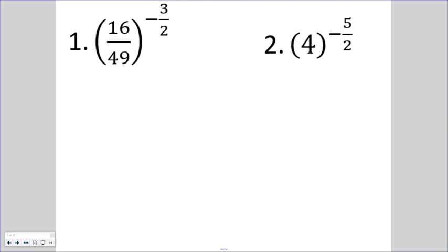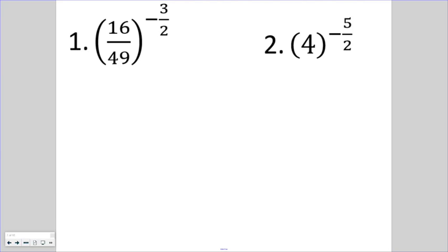We've got 16 over 49 to the negative 3/2 power, and we want to simplify this. Now, for all of the problems in this unit, I'm going to expect to see some work here. So if you're not showing any work, I'm not giving you the answers. If I just see a piece of paper with all the answers, you're going to get 0 points for homework credit. So let's make sure you are showing all of the steps just like I'm about to do in this lecture.